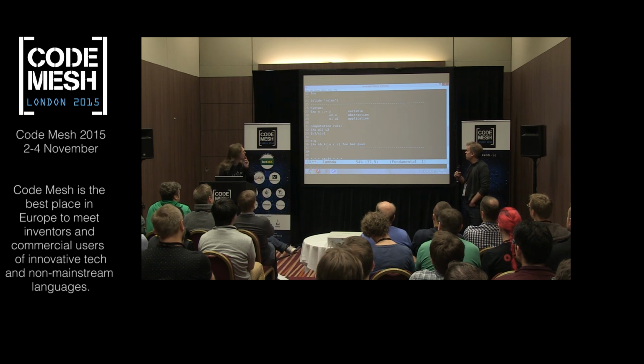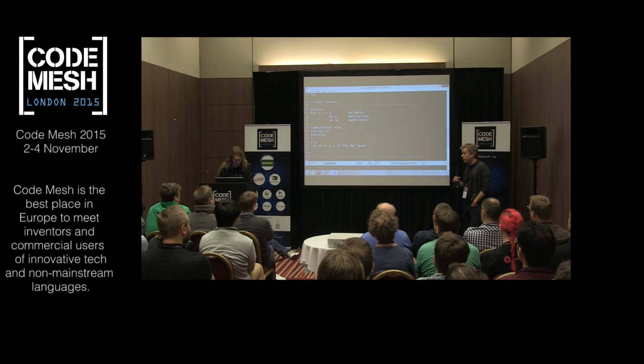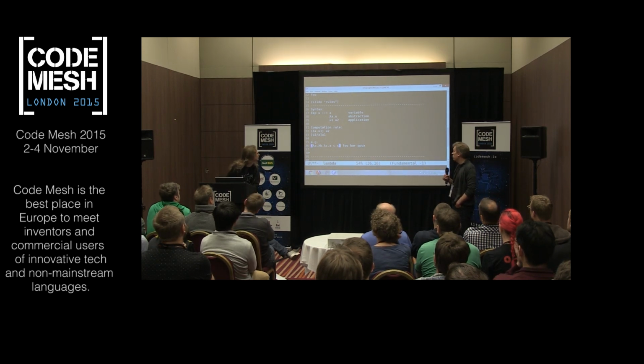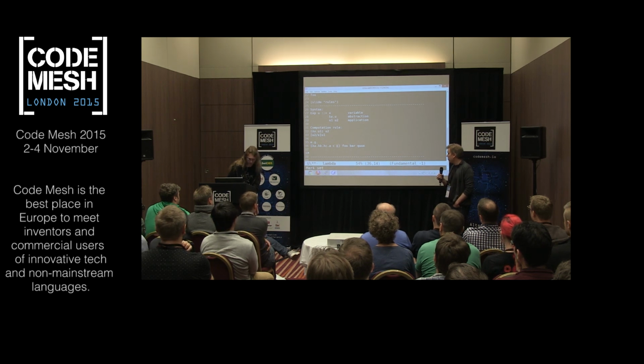Right. So we have a really useful example here. We can step through this. This is a function that takes an argument A and returns the remaining body.